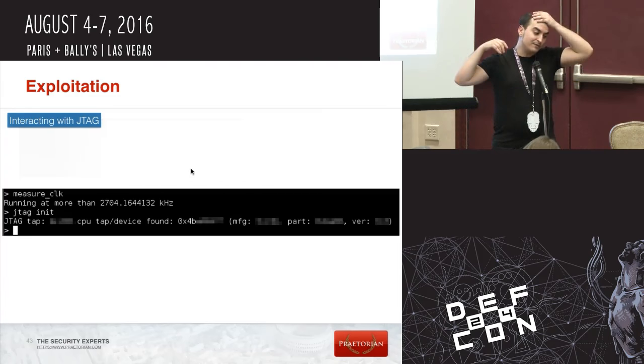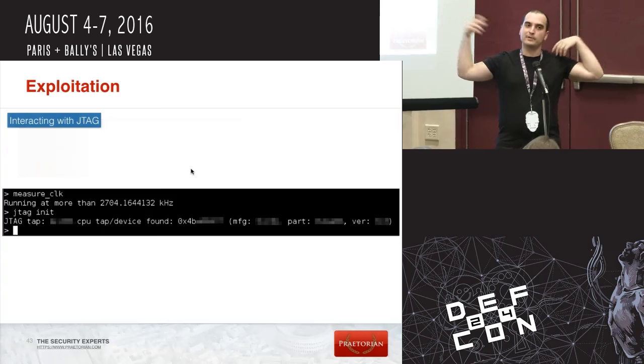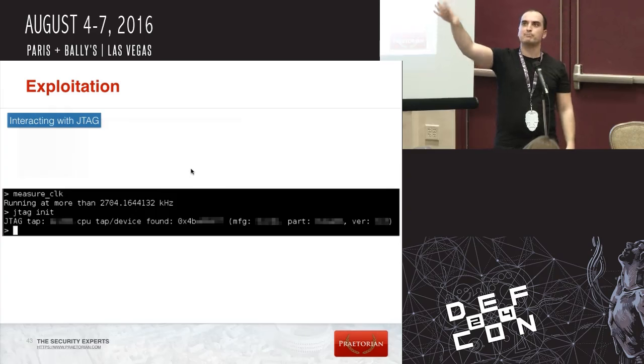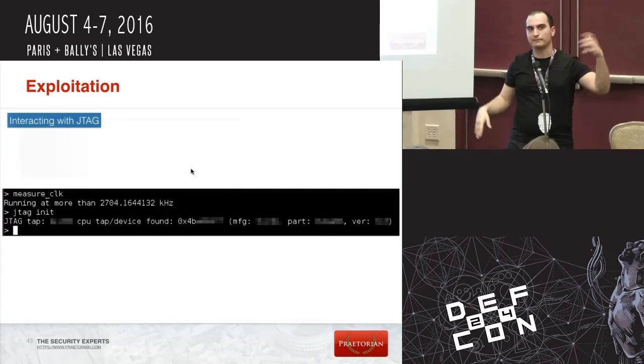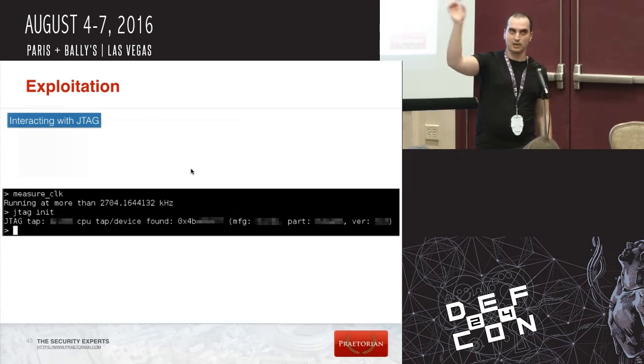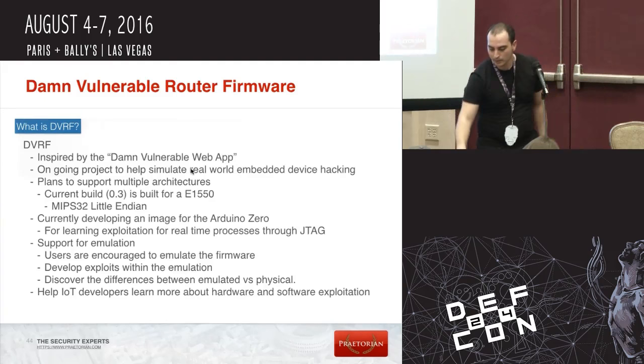So once we have the JTAG connected, we can say, how fast is the clock going? I want to measure this. I want to reset the entire processor and then halt. I want to set a breakpoint when a memory address is being written to, or when the kernel is being loaded, we can do whatever we want. For example, if there's a UART password, you can set a watchpoint when the kernel arguments are being loaded, set it to single user mode, let it load, done.